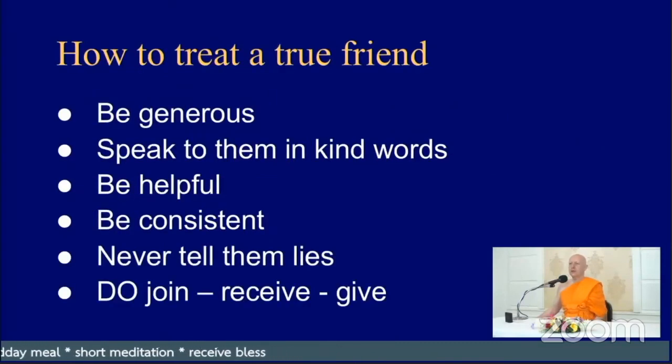Firstly, we need to be generous to that noble friend, putting our compassion into practice when that true friend experiences hardship or suffering. And generosity is the way we can strengthen our bond of friendship to that person. Secondly, we need to speak kindly to that noble friend, choosing to speak to them only words that are polite and true.